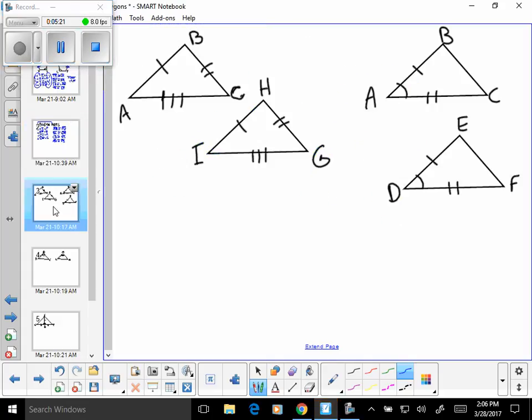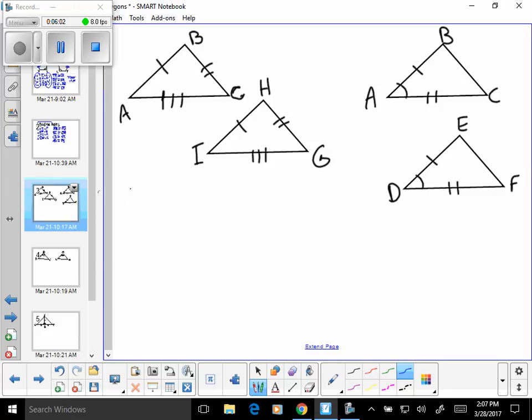The second part of the lesson is going to be showing that triangles are congruent. We have exactly 3 ways of showing that triangles are congruent to one another. That is to use side-side-side, side-angle-side, and angle-side-angle. In this first group of diagrams, I have triangle ABC and triangle IHG. Now, if you'll note, you've got these tick marks. Line segment AB and line segment IH are congruent, line segment BC with line segment HG, and line segment CA with line segment GI.